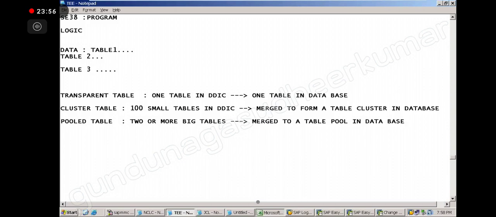Sir, can you tell again the transparent table? Transparent table is very, very simple, straightforward, right? See, suppose I have a hotel. In the hotel I have 100 rooms. In my register also 100 rooms are there, matching exactly. In the register 100 rooms are there, in the hotel also 100 rooms are there, physical. Perfectly matched. Correct? That is transparent table.